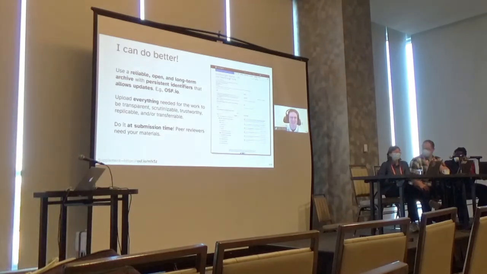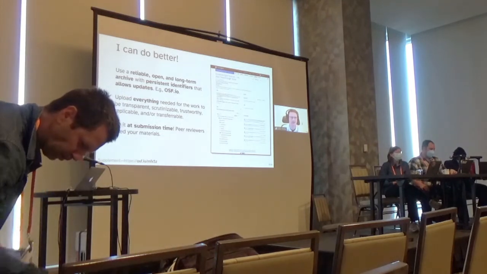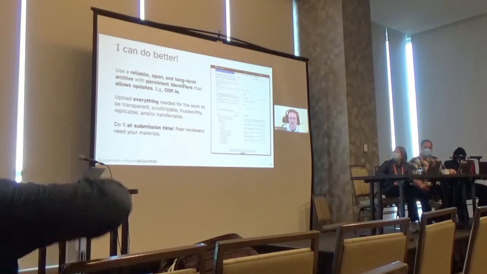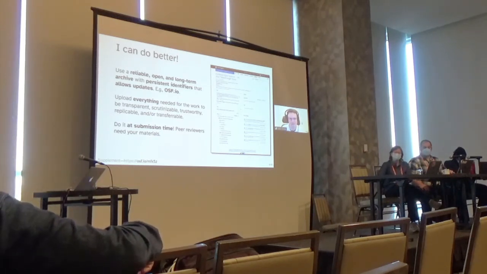And I should make sure that I make myself, and make my students, do this at submission time. We're not going to get around to this later down the road. We don't have that deadline pressure forcing us to do it. And what's more, peer reviewers need this information in order to evaluate your findings in some cases, in order to determine what statistics you've run, or to actually try it out for themselves and determine whether they trust your results, whether they find it credible.